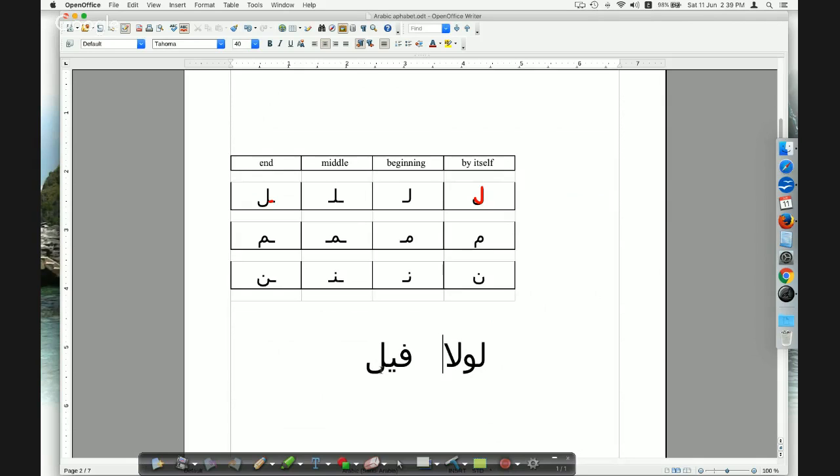Lawla is a word like if. If something did not happen, I will have something else. So this is what lawla means: if something did not happen, or if something happened. So lawla is like you wish something not to happen, or it happened. Like, if he did not get involved, we will not have this issue. Or if I have one more number correct in the lotto, I will win.